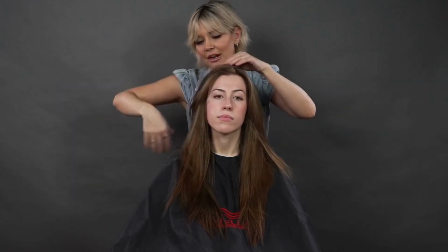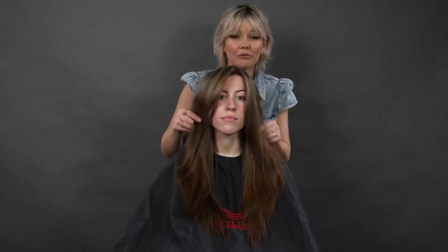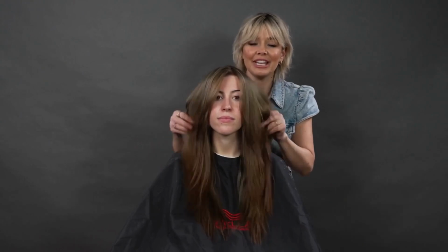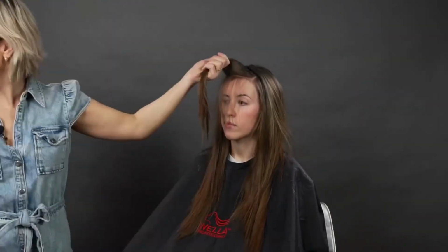The highlights everywhere, but we have to take into consideration what will actually lift and what won't. Because remember, just by us bleaching it, we know what lives under this now. And so we know we can go in with a plan of attack for our highlighting pattern. So I'm gonna start in her fringe, go around her face, work my way up to a few foils in the crown, and then just pop a few little pieces out in the ends, and we will see you back soon.